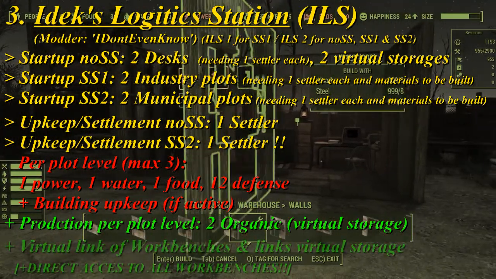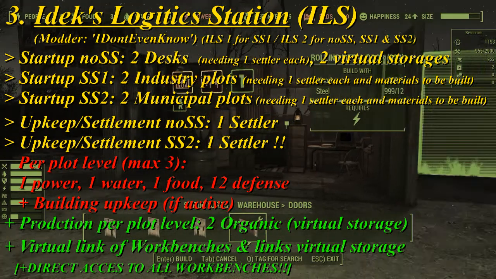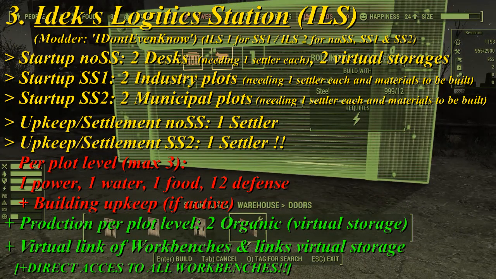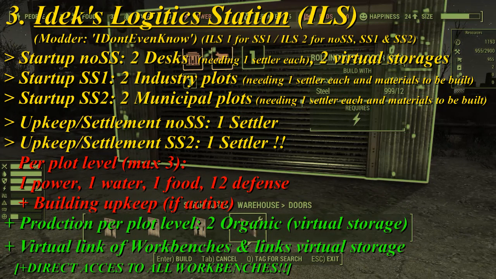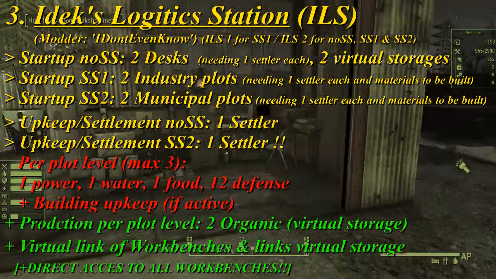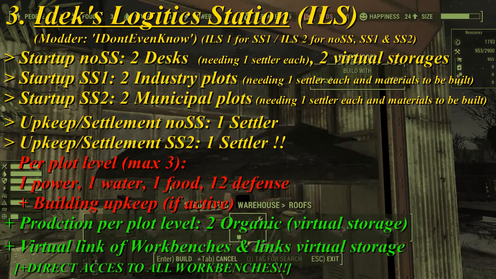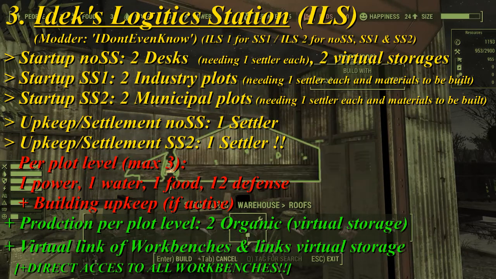So what does it link? Well, same as the caravan system and the provisioner system, it links the workbenches. Same as the caravan system, it also links your virtual storage. It does exactly the same thing, but as I said, at a lower cost of settlers. So it already has almost no drawback over the other two systems.